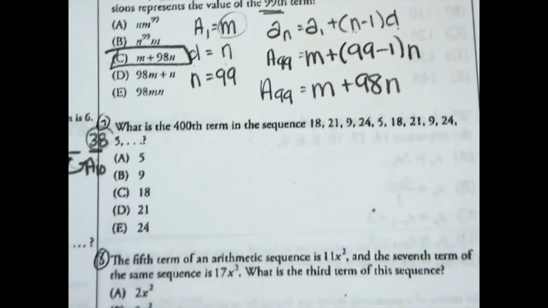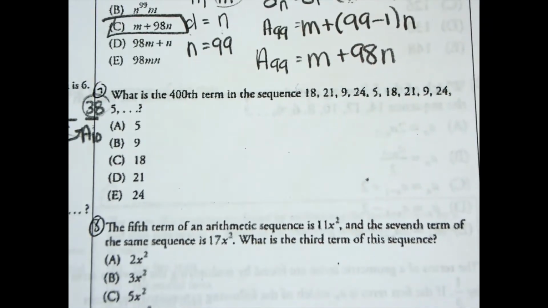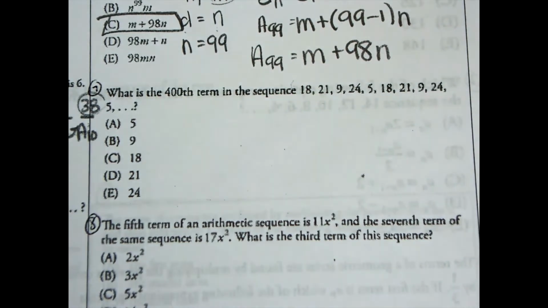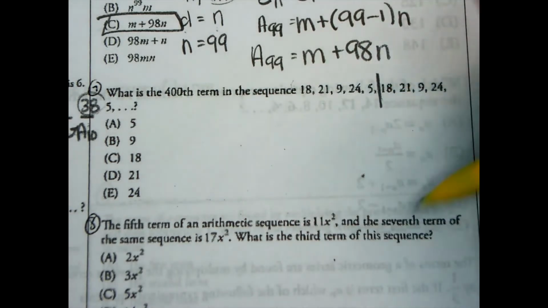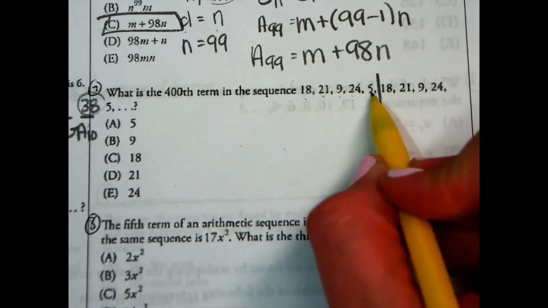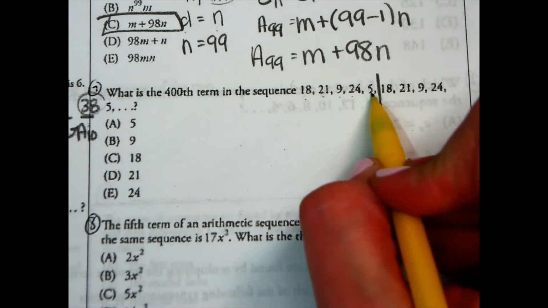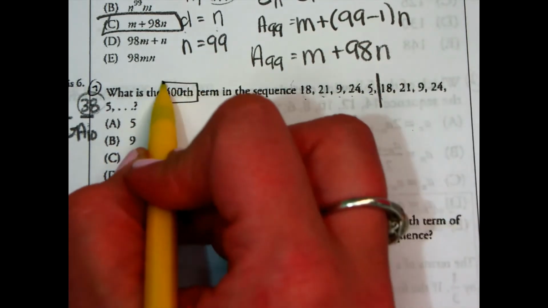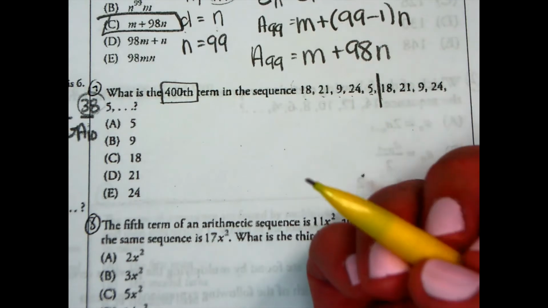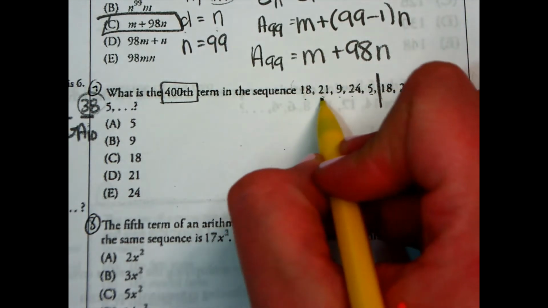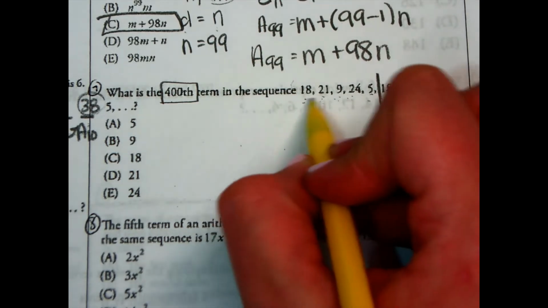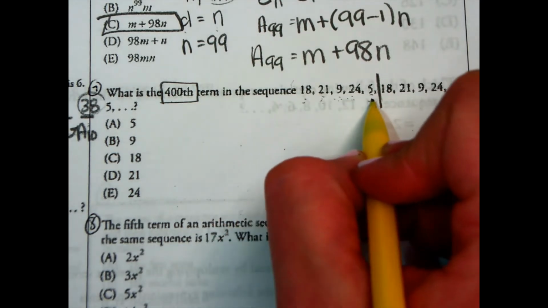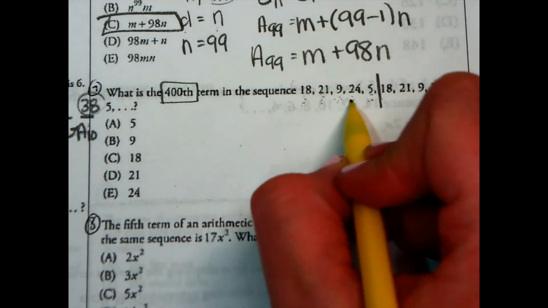Number 7 is the one that I would not recommend counting. So this is, again, just another pattern. So I'm going to look for repetition, and I notice that it repeats after 5. So every 5 terms, it repeats. Okay, well, we want to get to the 400th term. So, okay, let's just say I'm going to start counting. 1, 2, 3, 4, 5, 6, 7, 8, 9, 10, 11, 12, 13, 14, 15, 16, 17, 18, 19, 20.